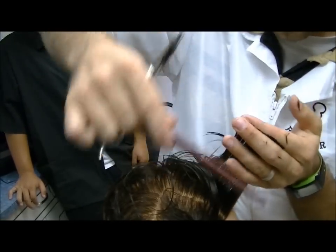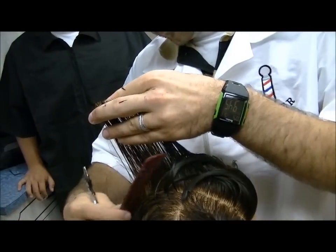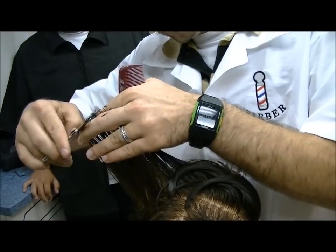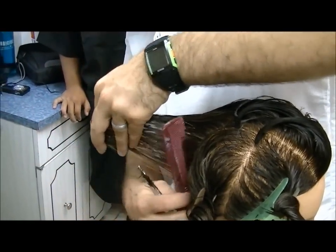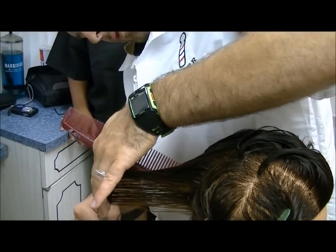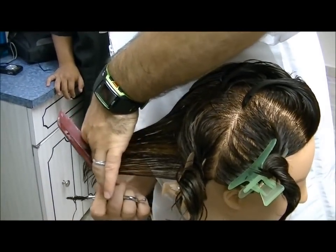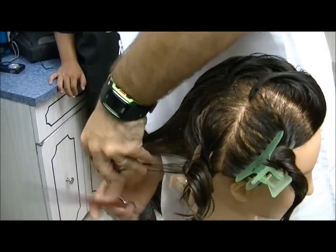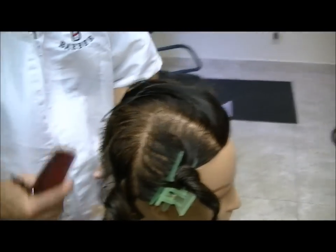Take all the sections you need to make sure that you've maintained 90 degrees. Go back through, just double check, make sure you didn't miss anything. Adjust anything that may need adjusting. I'm going to cut the bottom just a little bit shorter because my top length was already pretty short on this mannequin. So now I have a nice guide to go with — everything is nice and even.